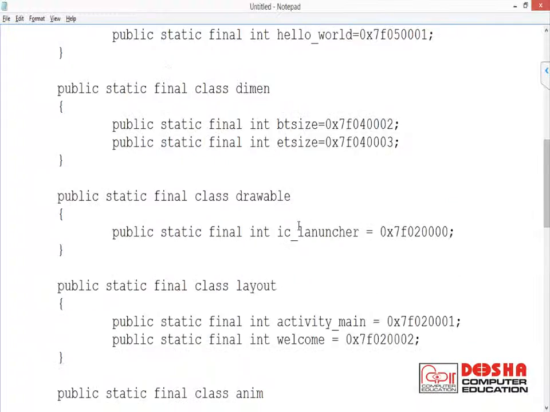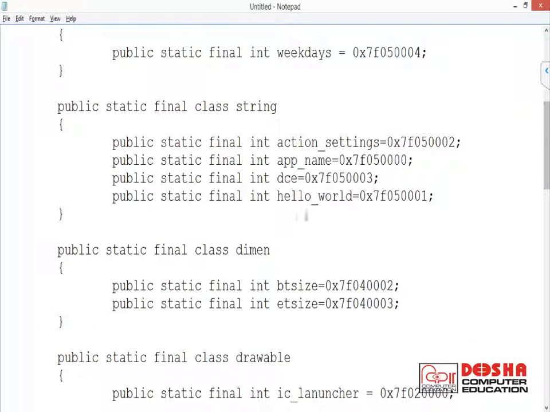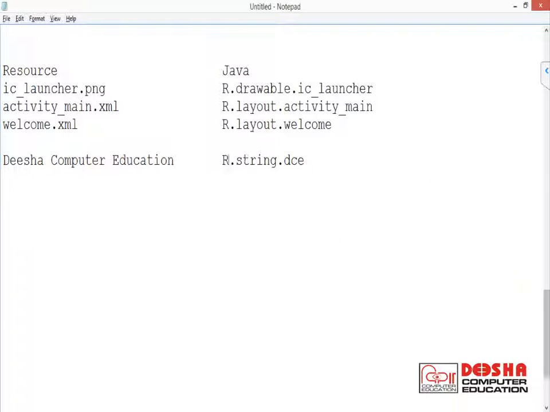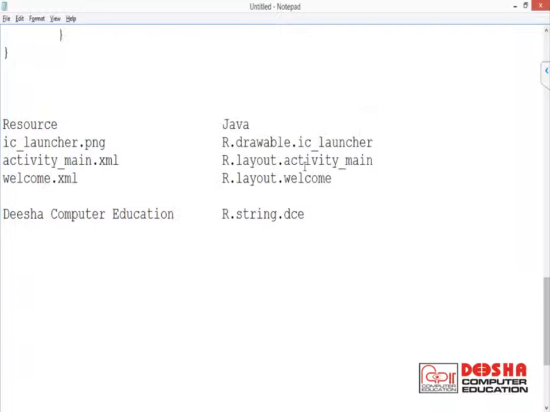Next, I want to access this hello world. This is one string, and in the same way we can access R.string.whatever. Not only in Java, in XML also we can access this. How do we access this ic_launcher through XML?